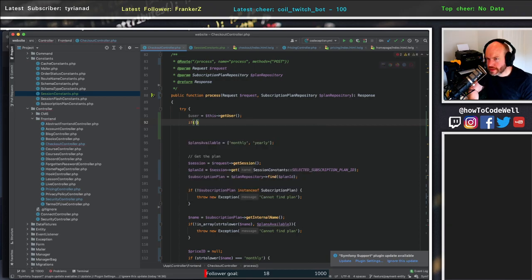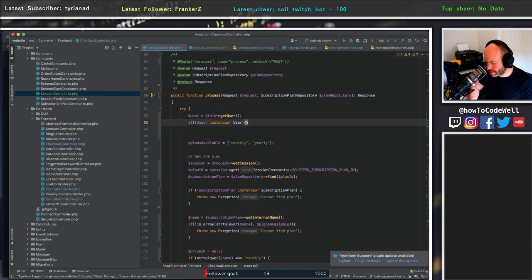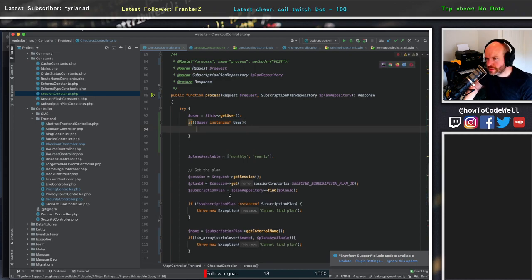So if user is not an instance of user, then we need to throw an exception. Cannot find user. Right. Okay, so now we have the user.